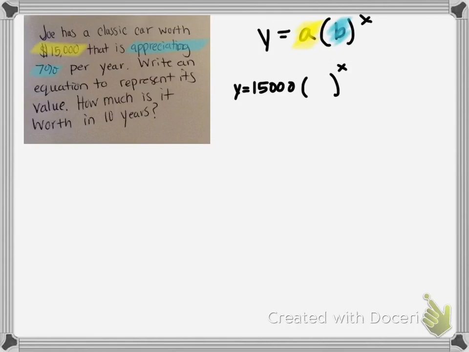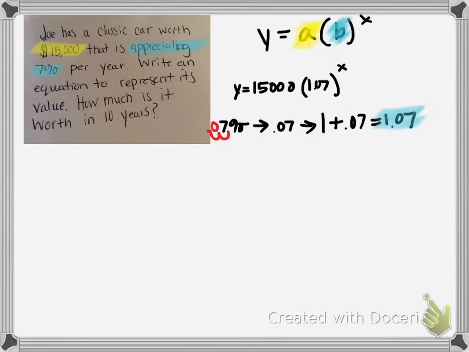All right, so we've got to go through our process then. We have a percent. I'm going to change it to a decimal. I'm going to fill in my 0. So I have 0.07 as my decimal. Since it was gaining, it said appreciating, I am taking 100% and I am adding value. And so I get 1.07. That is my B value.